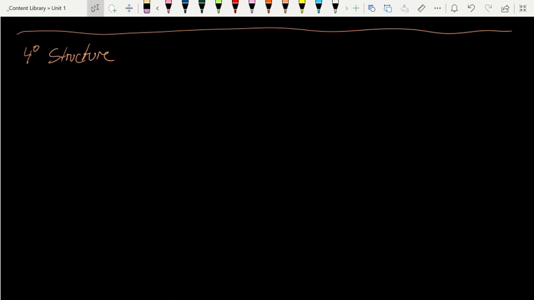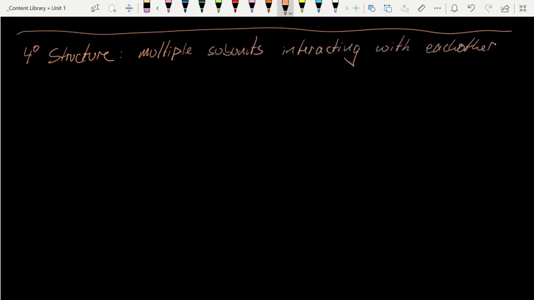All right, last but not least, quaternary structure. This is simply defined by multiple subunits interacting with each other to create a functional structure, right? We saw that above in hemoglobin, where I actually had 4 unique subunits, 2 alpha and 2 beta, that were all playing with each other. That's simply the idea. There's not a whole lot more to describe here.